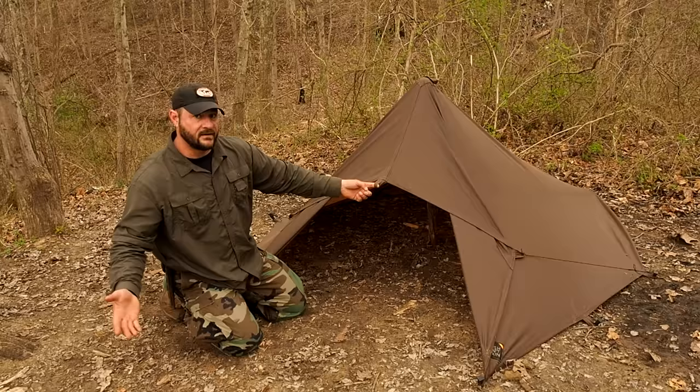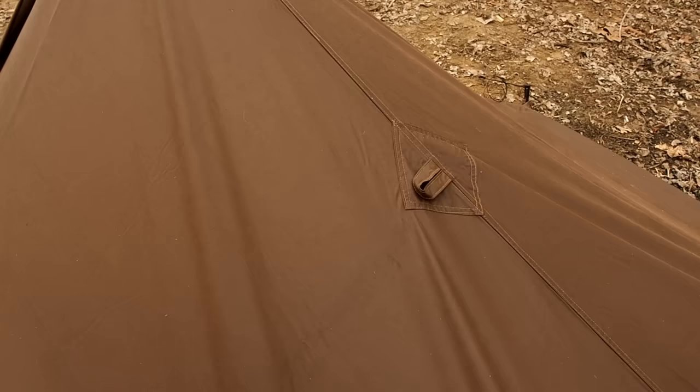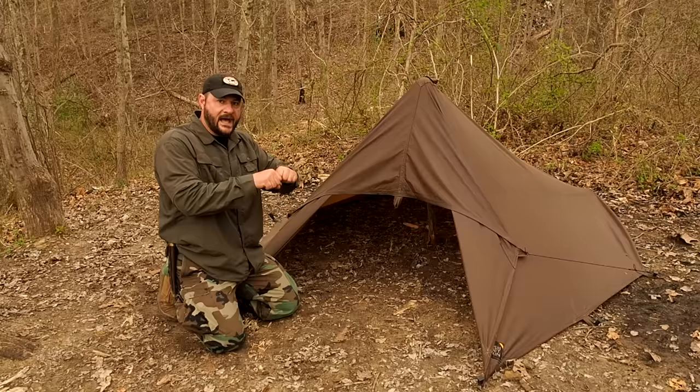On the back side, we have loops as well. I want to get one of those loops, put a toggle through there, and pull it back and open up the back side so that I have a lot more room.